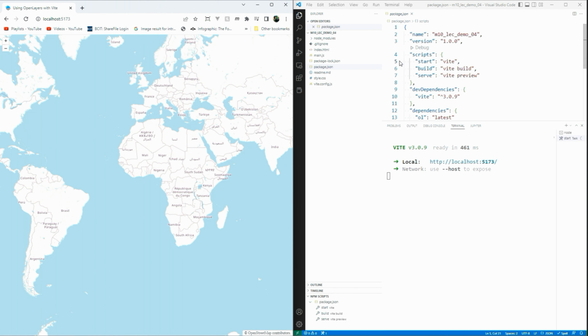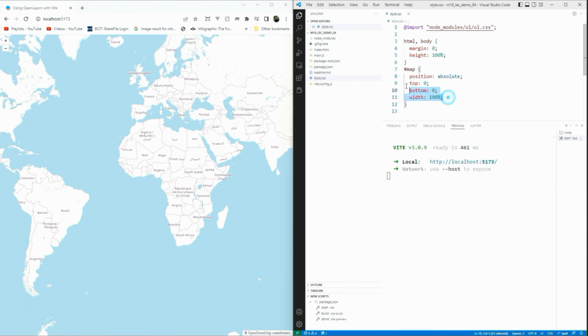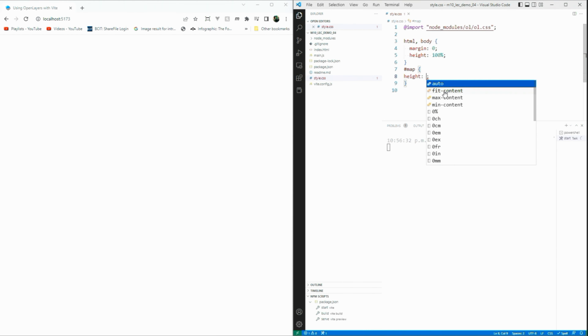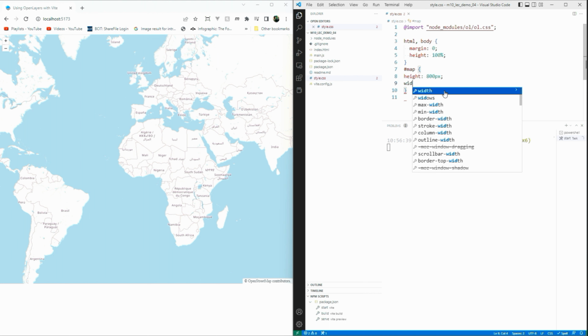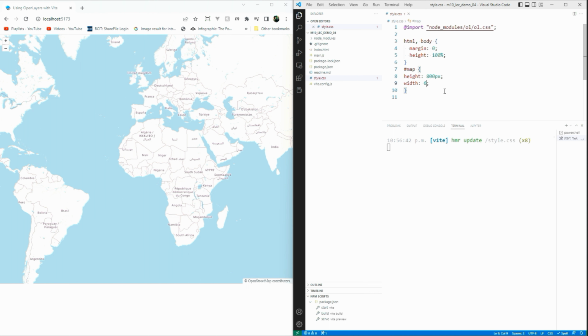So right now the style is actually going to cause me problems. So I'll go with height is equal to, see, I'm getting an error already, 800 pixels, because I'm right in the middle of typing stuff. And that width is 6. I might flip that around actually. I'll make width 800 pixels, and I will make height. You can see the map changing as I type. So that's that hot module replacement.